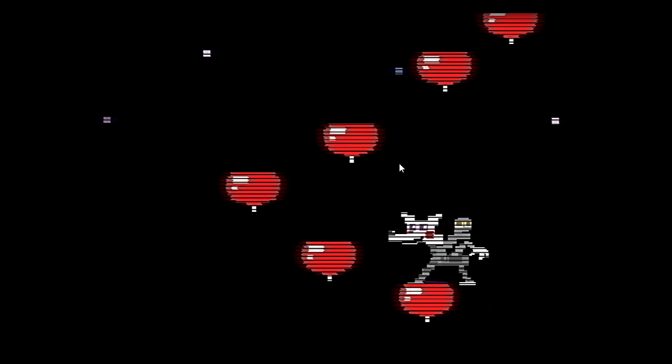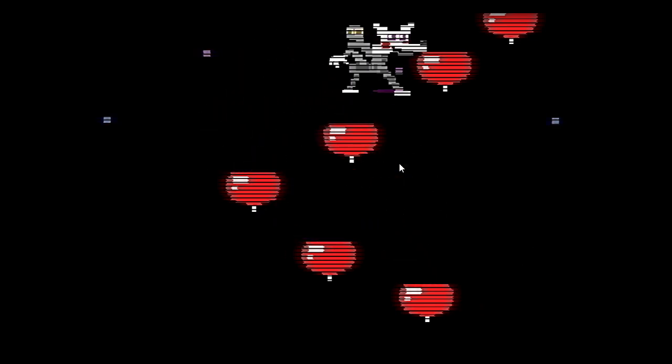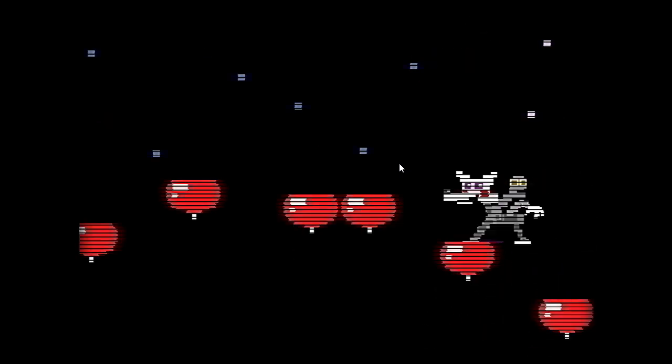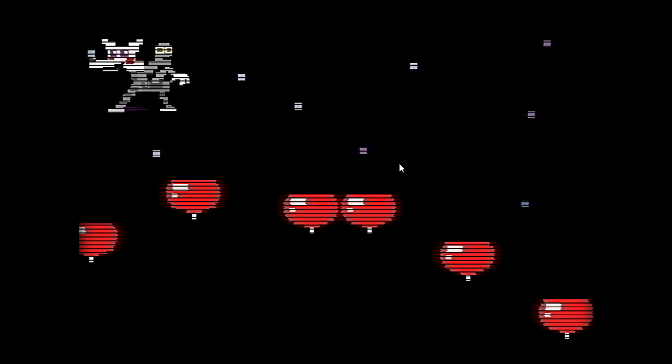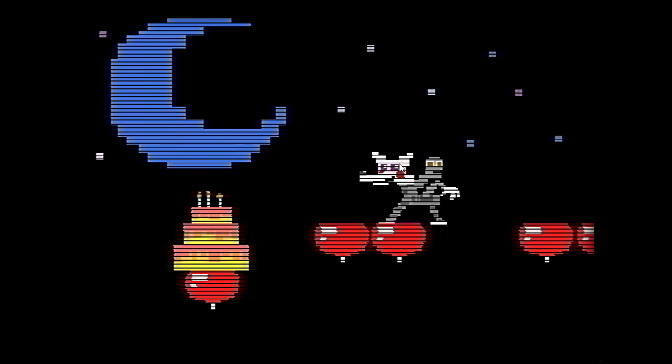No, it's not. But what is it? I forget. There's a cake you have to get. Is it? I forget if it's in this or not, or if it's in Chica's minigame. Here, let me just do this. Oh, yeah, up here, up here, up here. Ah, there it is. Okay, it is this.